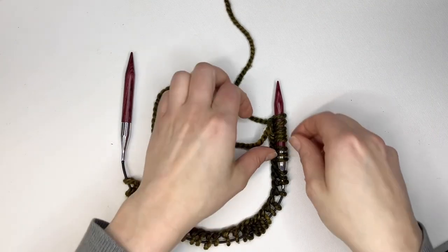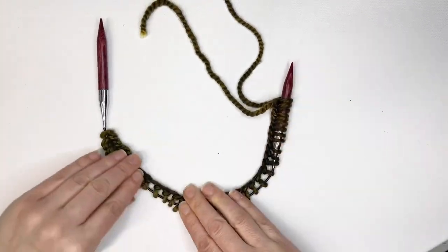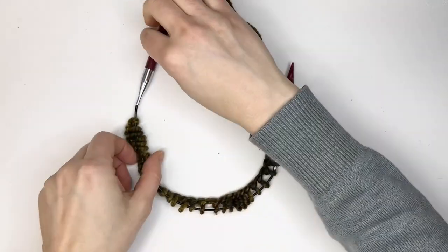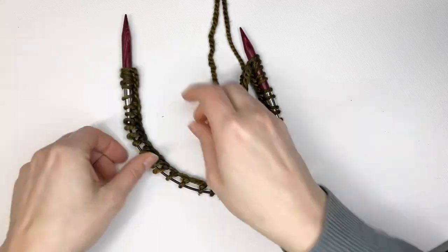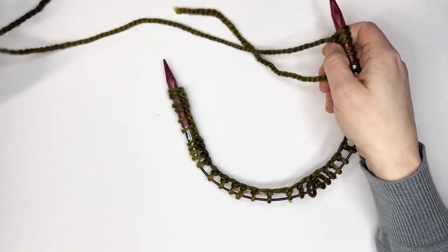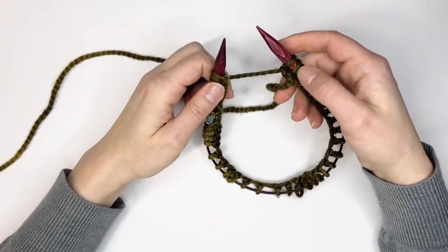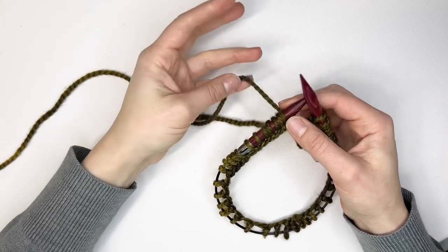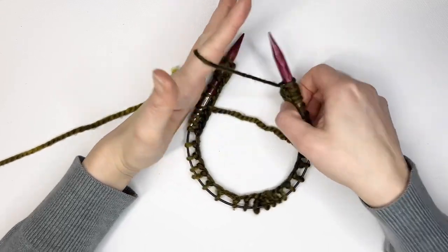Now I've got my 40 stitches on my needle. We want about six to eight inches of tail — if you have more you can ball it up or trim it, but often you have to redo this so make sure you have enough. Make sure all of your stitches are facing the center so there's no twist, because if you twist it it turns into an endless infinity loop. Then I'm going to put the ball of yarn to the left side and wrap my yarn around my pinky and across my pointer finger like this.